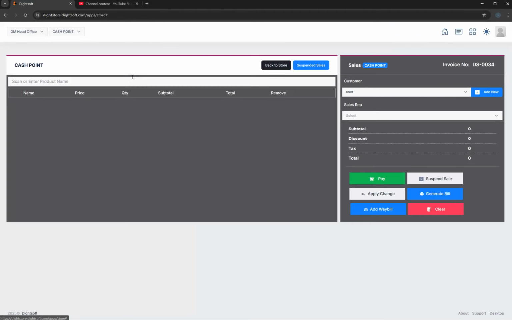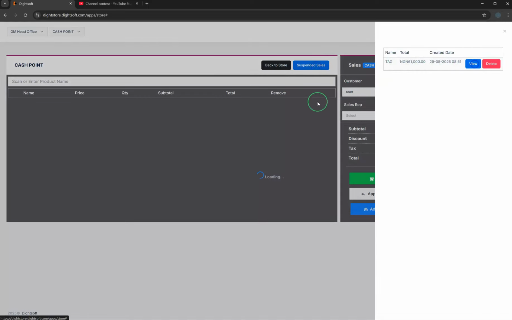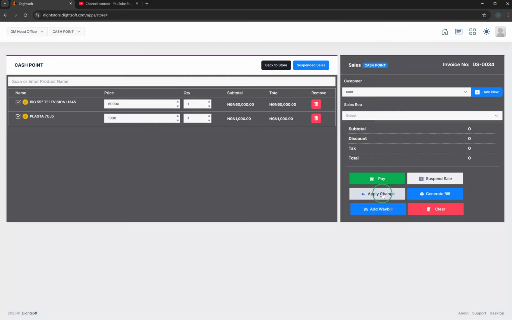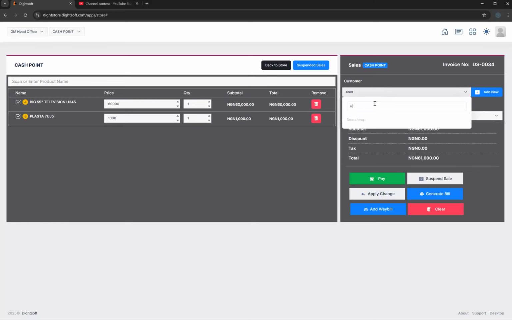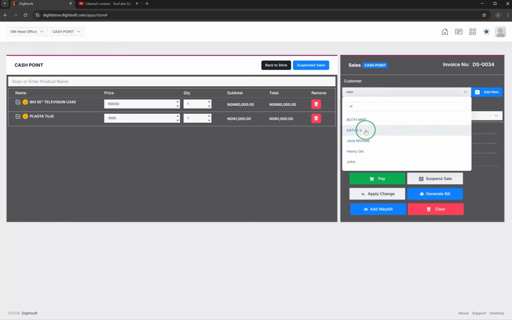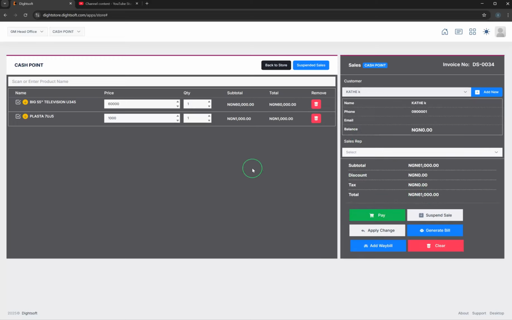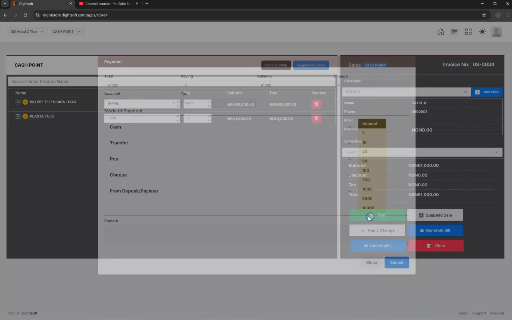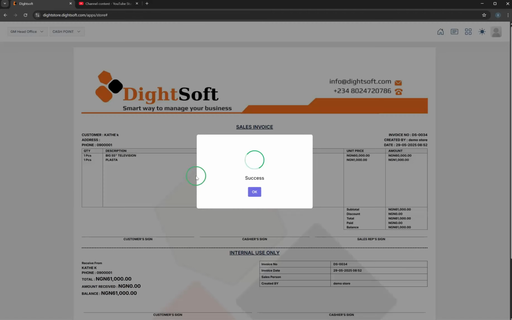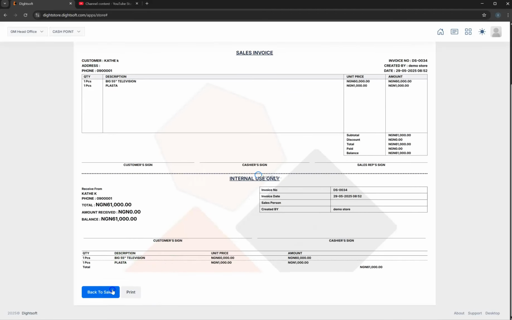Okay, so when I go back here and suspended sales, all right, you can click apply. Then you indicate the customer that is actually buying this thing. So I'll also put credit sales here. So these are various transactions.